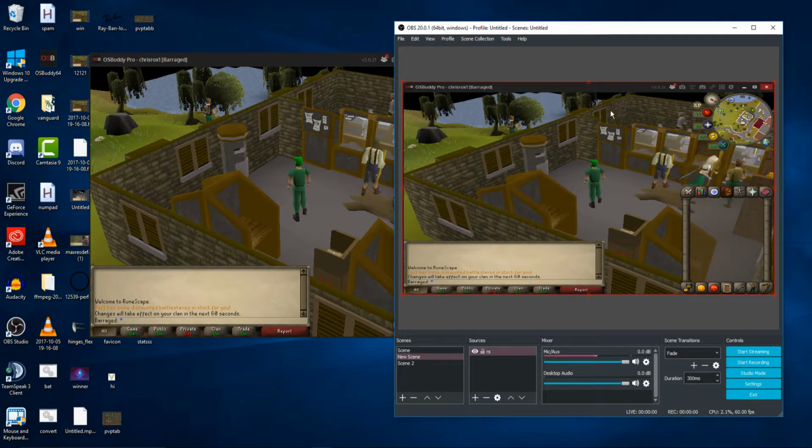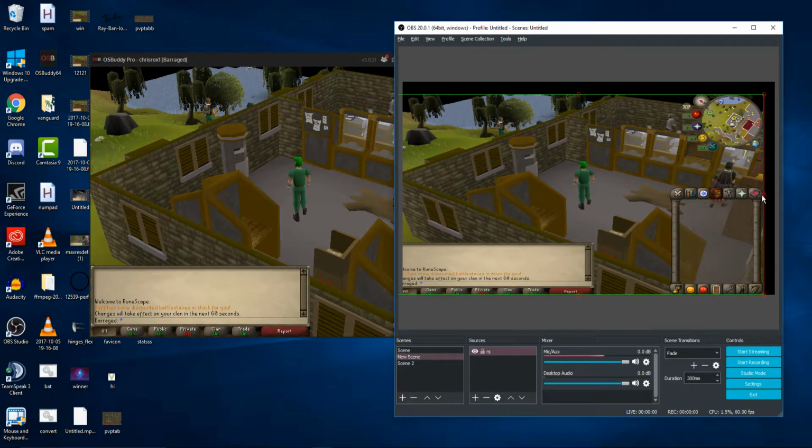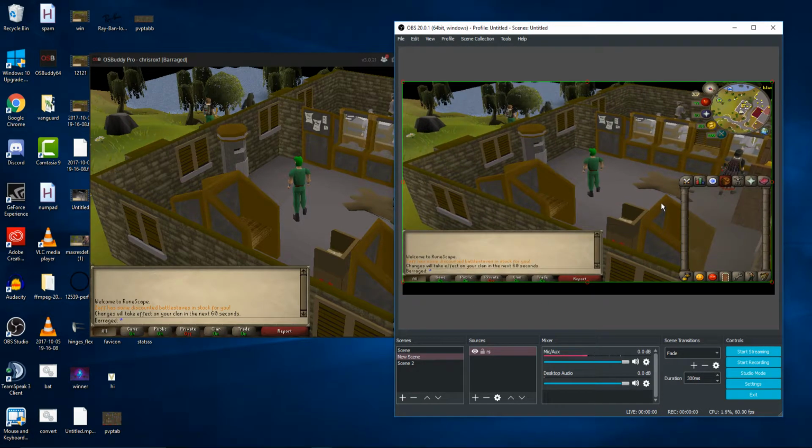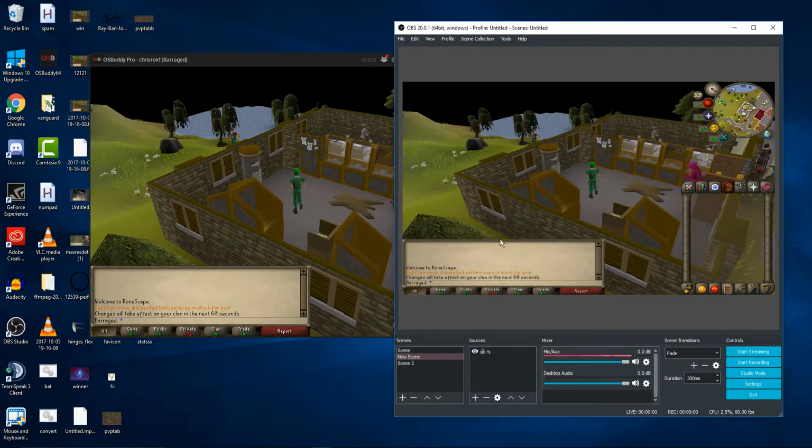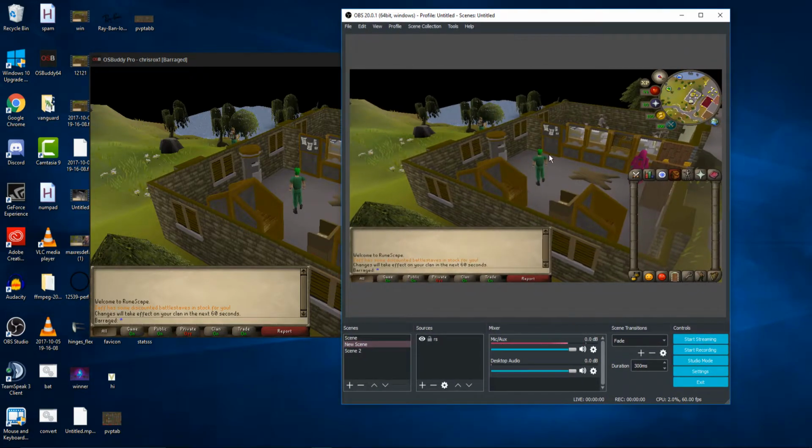So now that we've done that, let's hold down Alt and crop it. We're just going to crop the sides a little bit. I recommend just cropping the top, but if you want to make it perfect, you can cut out those tiny black bars that surround the RuneScape box. And there we go. We have a 100% perfect RuneScape tab or window.